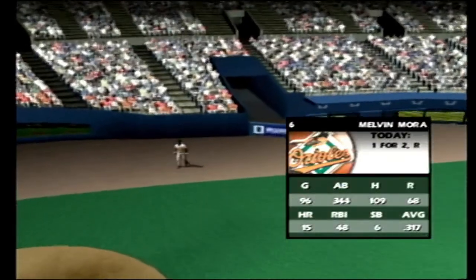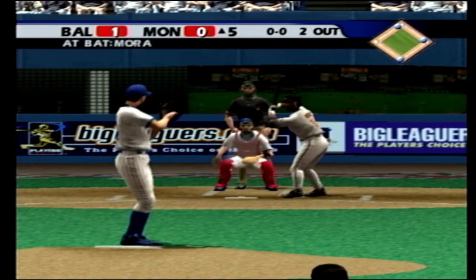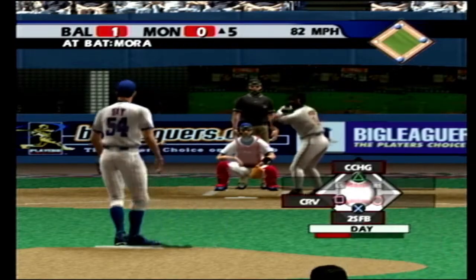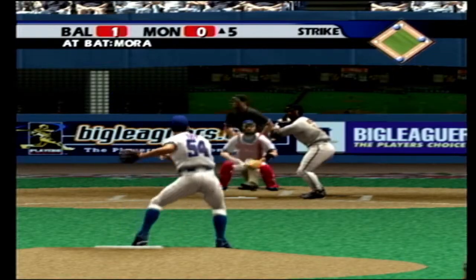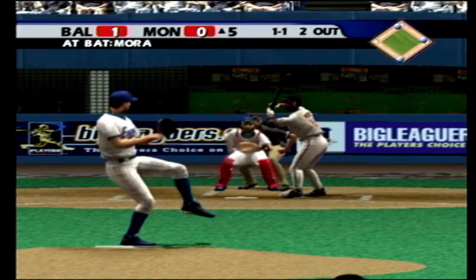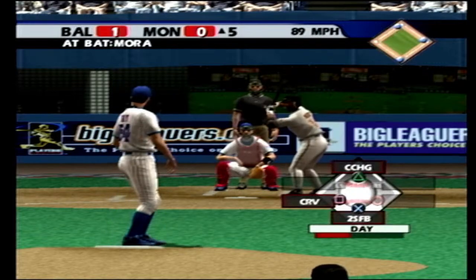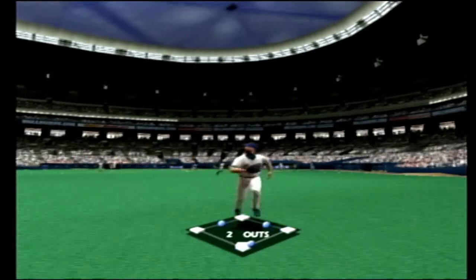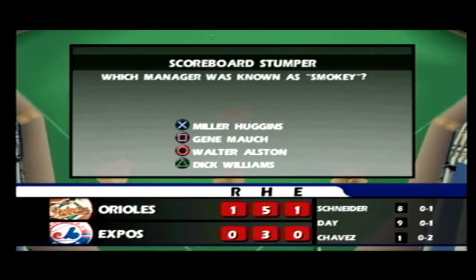Top of the fifth. Baltimore threatening with 2 on. There's ball one. Here's the 1-0 to Mora. Fastball in there, strike one. Doesn't swing and takes it for a ball. The 2-1. Into left field. That ball run down by Wilkerson.